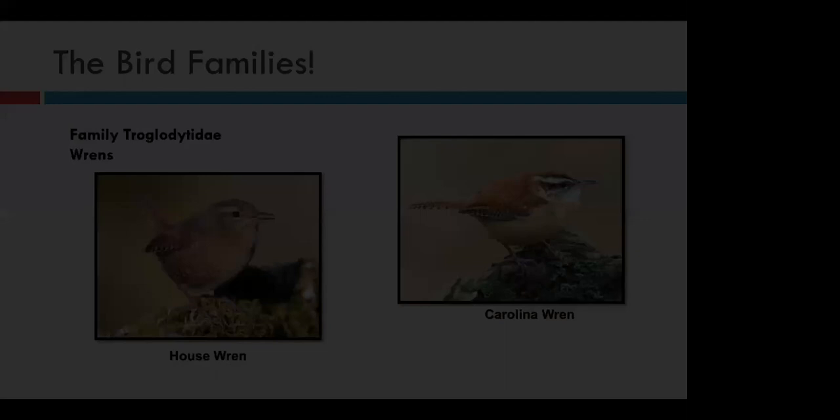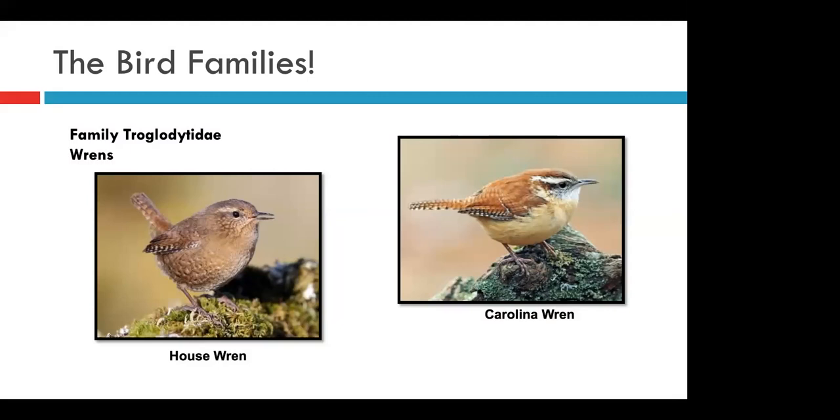Next we have the wrens, and we have two very common wren species in Indiana: the house wren and the Carolina wren. These guys are like the tiny dogs of the bird world — they're small, but they pack lots of furious personality. House wrens have a very loud burbling call and will readily nest in backyard birdhouses, but make sure the entrance hole is wren-sized, because too large a hole and other species will be able to get in. Carolina wrens are also seen nesting near human habitation, and they have no problem nesting somewhere goofy like inside an old container or box. This group is almost always very round-bodied with very stiff upright tails — that's the classic wren pose.